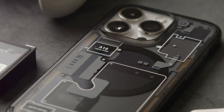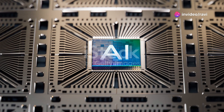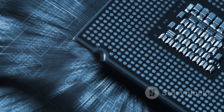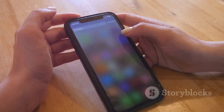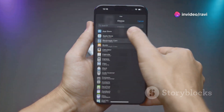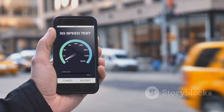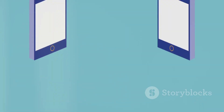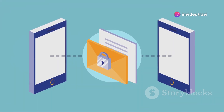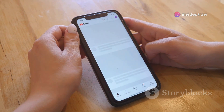Under the hood, the iPhone 16 is powered by Apple's latest A17 Bionic chip — the first 3-nanometer chip in a smartphone, packing even more transistors for a significant boost in performance and efficiency. In everyday use, the iPhone 16 feels incredibly fast and responsive: apps launch instantly, games run smoothly, and multitasking is a breeze. In benchmark tests, the A17 Bionic scored significantly higher in both single-core and multi-core performance compared to the A16 Bionic in the iPhone 15 Pro, translating to a smoother and faster user experience across the board.